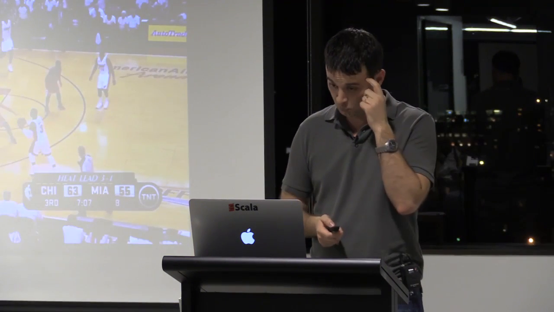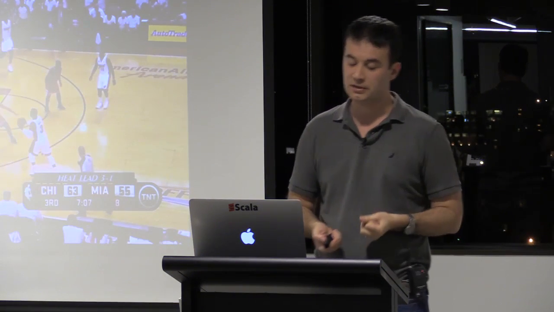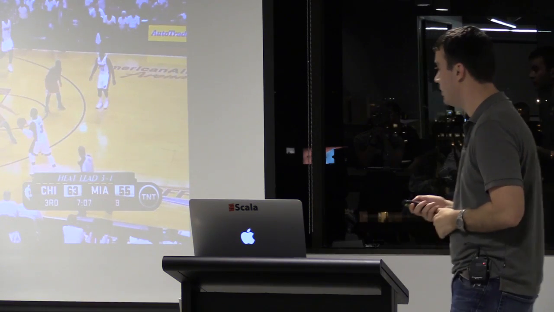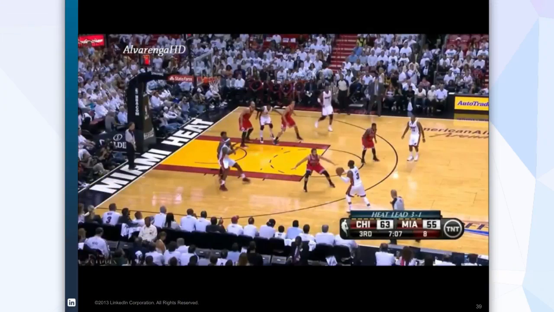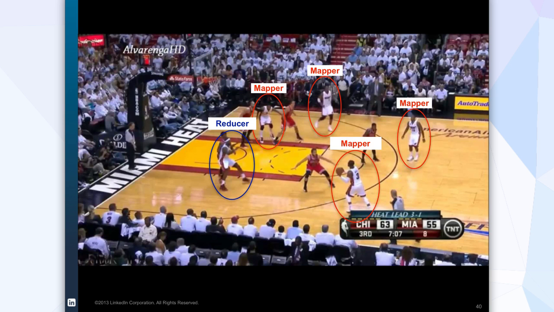And here is one example I chose to portray. You can't really see it, but basically it's a basketball player, the Miami Heat. And you can see that LeBron James is here in the blue. We have the mappers, whose job is just to take the ball and give it to the reducer, and the reducer needs to finish the job, and he's the one doing the fancy stuff. The other ones are just there to handle the ball.